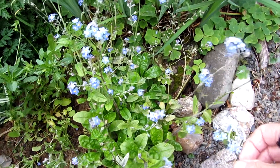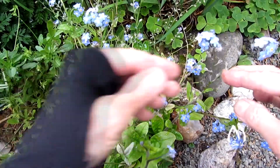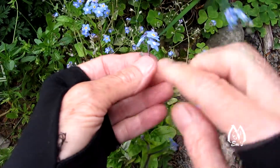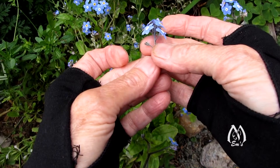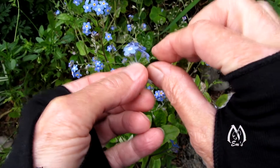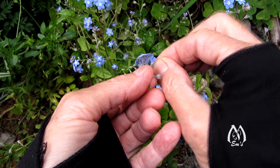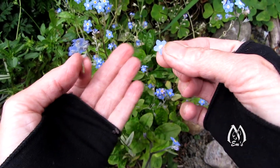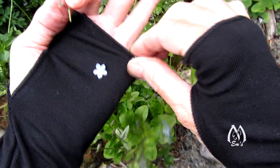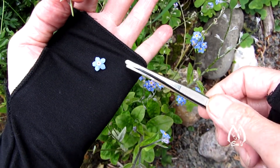This is forget-me-not. It's the end of the season for it — as you can see, these plants are getting really spent at this point. What's great about them is you wait until they get towards the end of their stem and they've already cast off some flowers, because at this point it's very easy to remove. Get under there, put your thumb like that and just kind of wiggle them off, and they come off perfectly. Then you just press them flat.